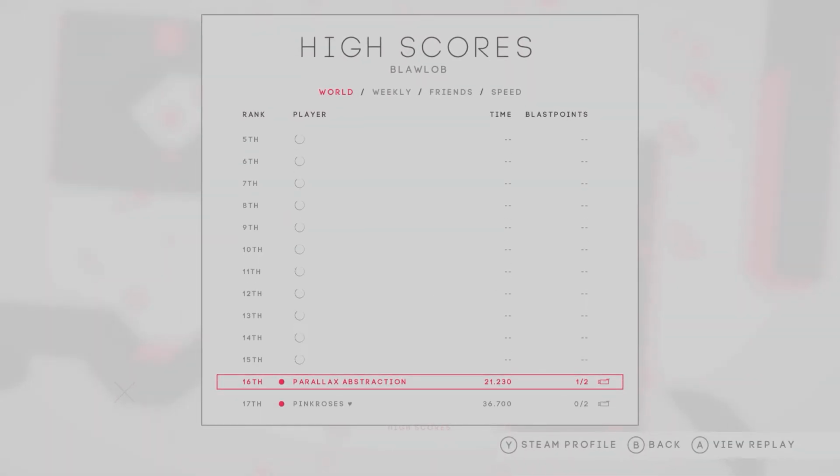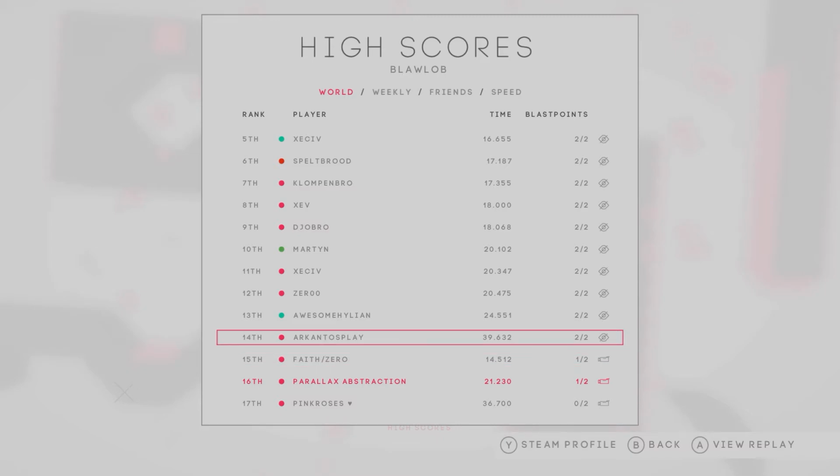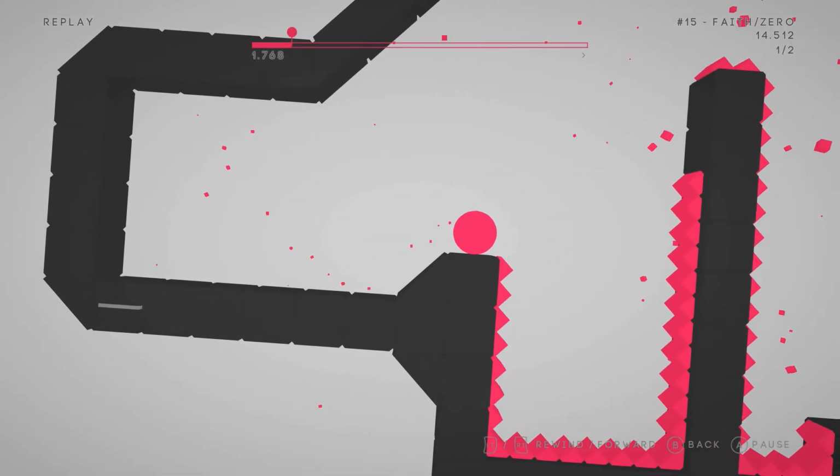Oh, clever. Because I didn't get all the blast points, it won't let me view the high score of someone who got all the blast points, because it doesn't want to spoil it. It's like, hey, you've got to figure this out before we're going to let you do that. So you can actually see there, it's denied the replay. I didn't know that. That is very cool. I really like that. It ensures that you won't get spoiled.